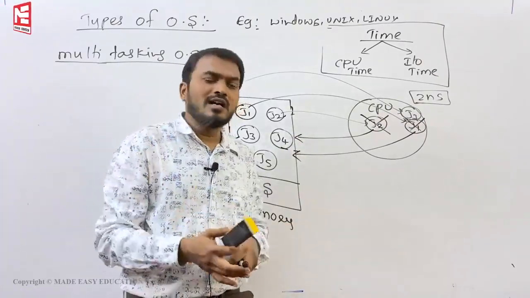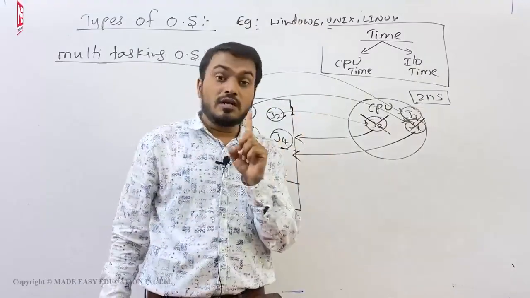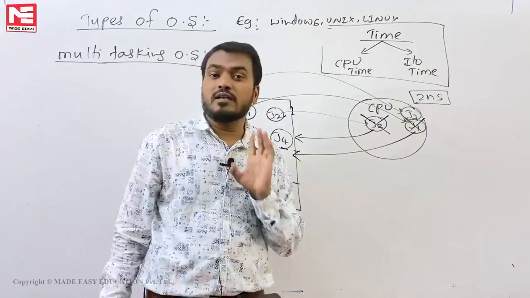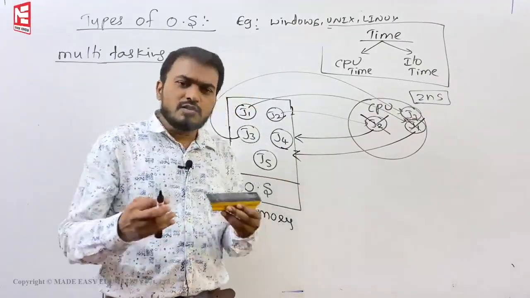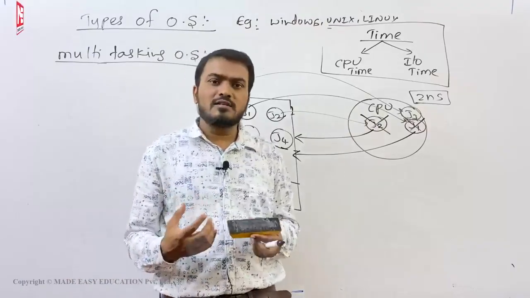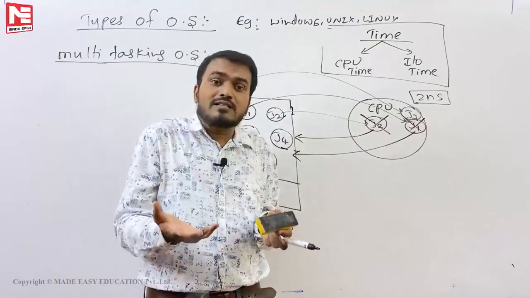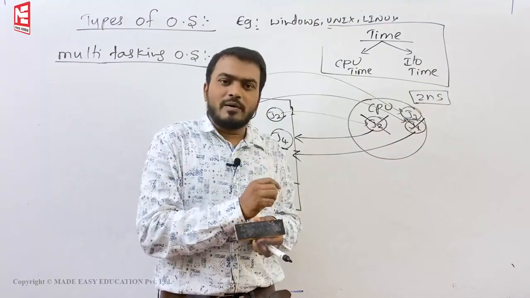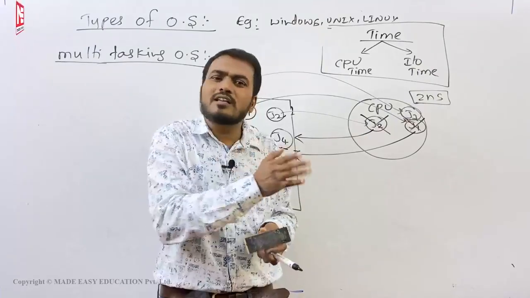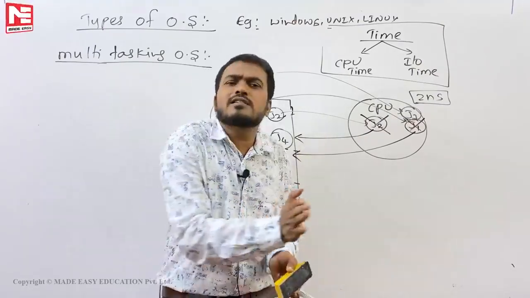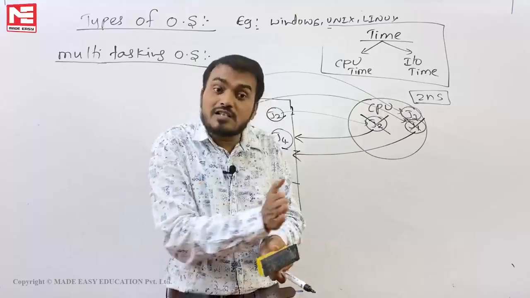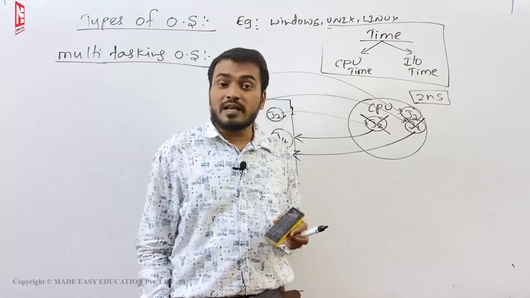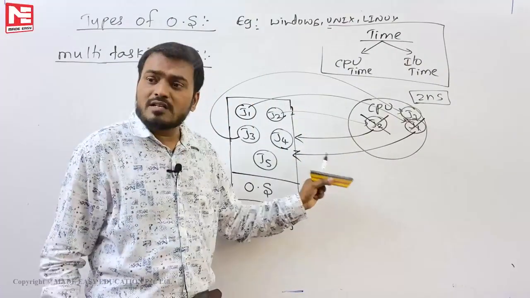Remember, important point: at any point of time, only one job will execute on the CPU. As a user, listen to me first, you feel that all the jobs are executing simultaneously because your song is not breaking. When you are playing any song, the song does not break in between, right? You feel that your song is continuously playing. You feel that your movie is continuously playing, but that is not actually happening in our computer. What is happening? Multiple jobs are sharing the CPU in the time sharing mode.